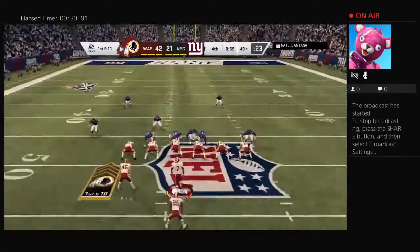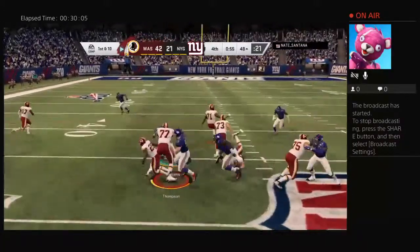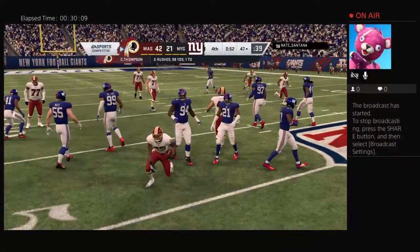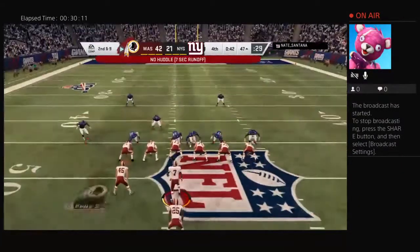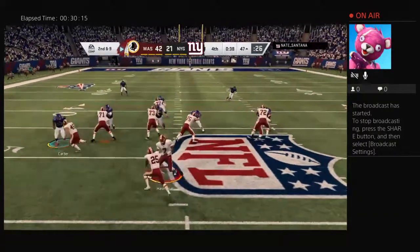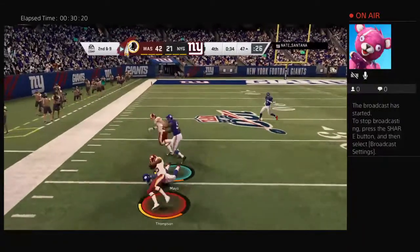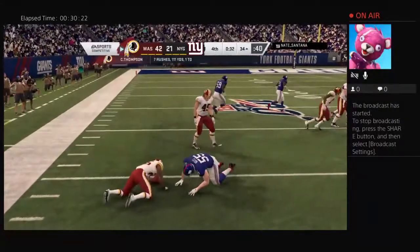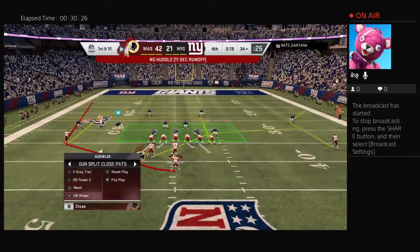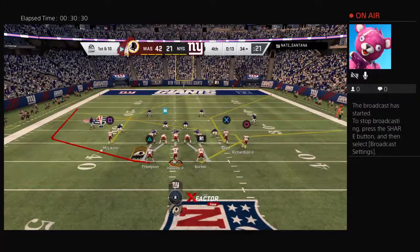But you and I both know, well-conditioned, and he did tell us that he thrives on being at his peak late in ball games. A run on first down, but it's not going to get him much. Maybe a yard, and that's all. Just a yard on the pickup there, and it'll bring up a 2nd and 9. Again, a run with Thompson. And he gets this inside the 35-yard line. Give the Redskins 13 there on a first down. From the 34 now, here's 1st and 10.